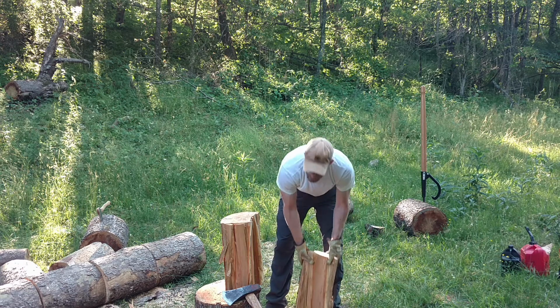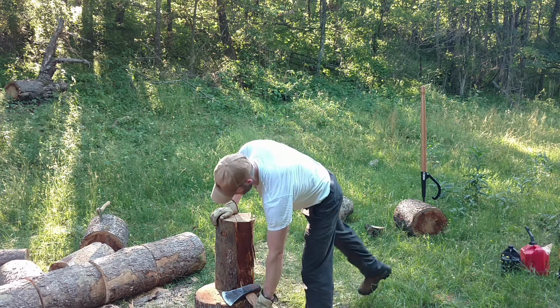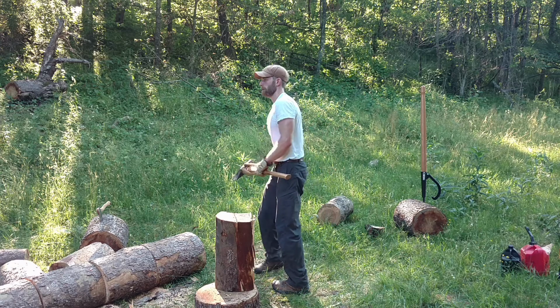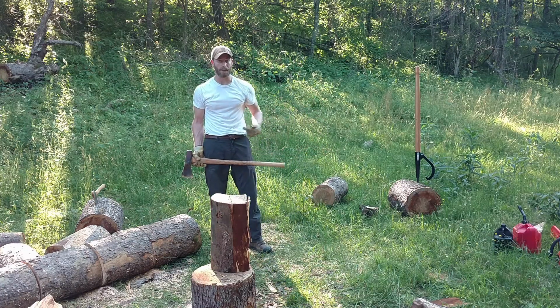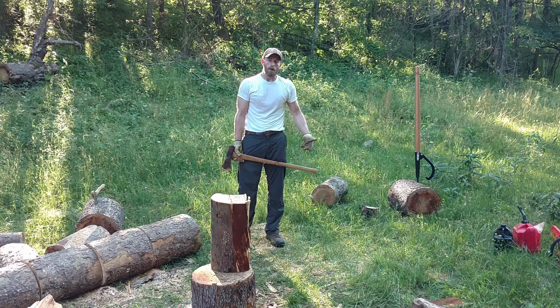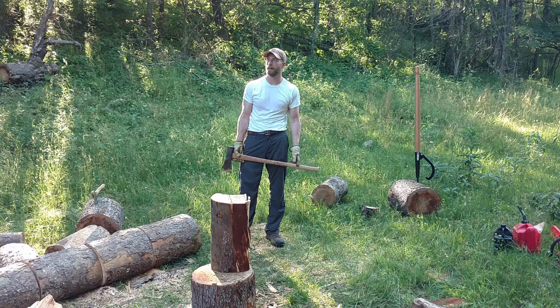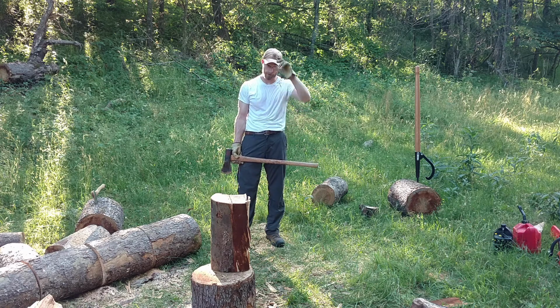Now, you might be thinking, this looks like an awful lot of work for wood that only puts out 80% of the heat of oak. But in my case, it's free. So, free wood is free wood, and I can't be too picky. My biggest two species that I have access to are sycamore and ash. And I usually take the ash first, but I try to take it all.